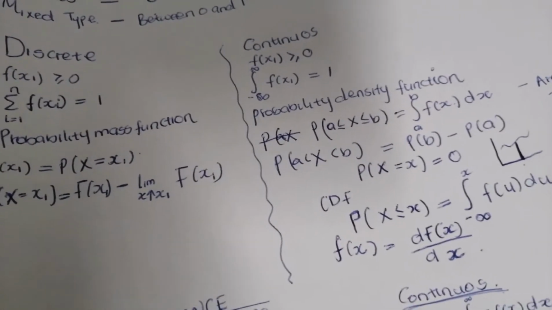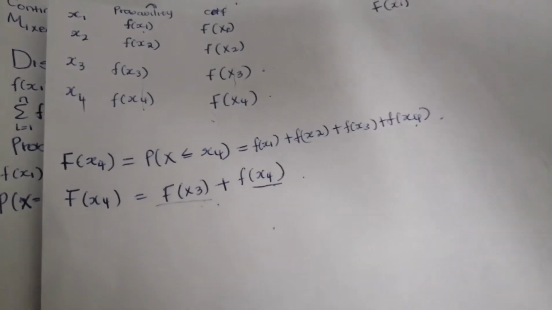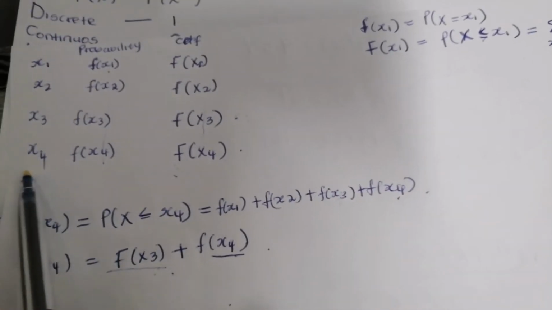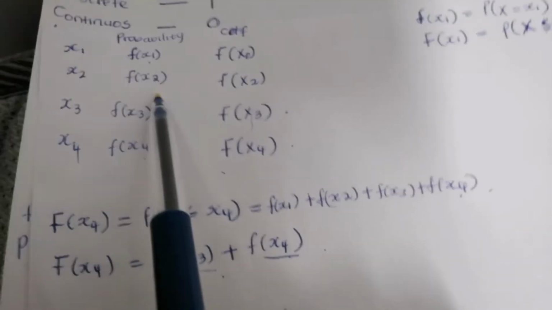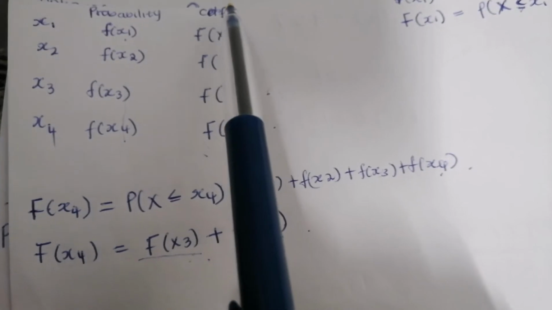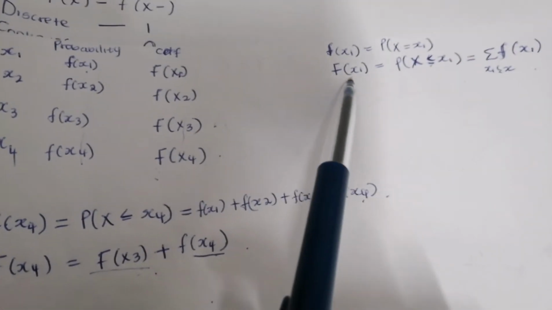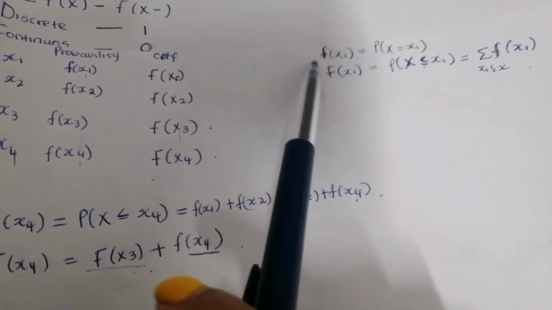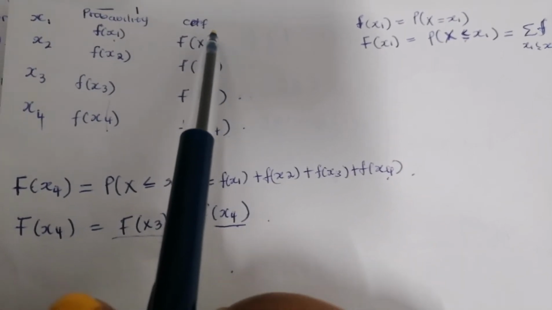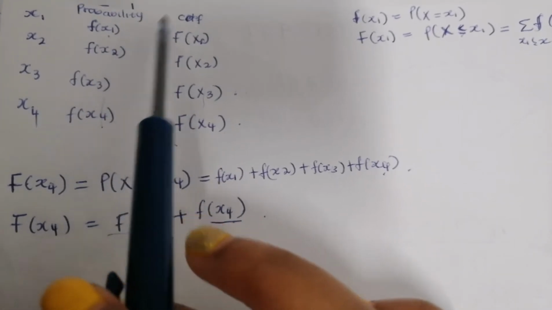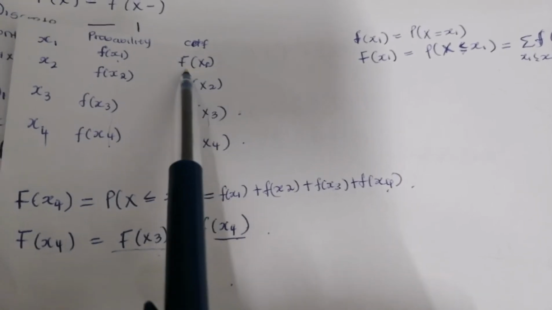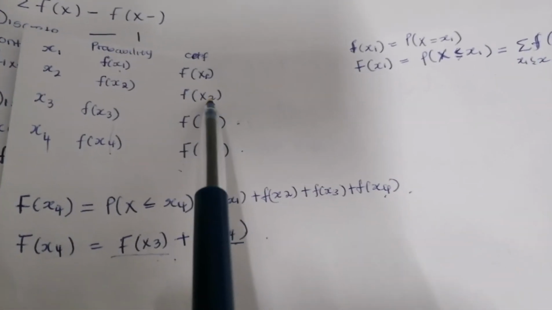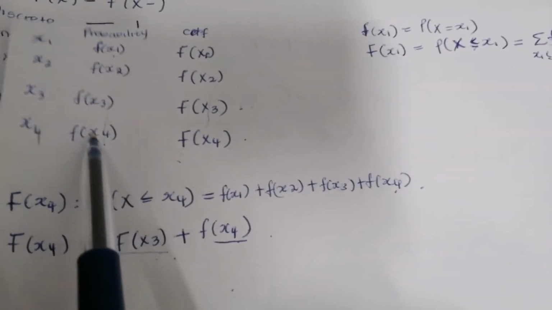How they came up with that expression is that when your random variable has x1, x2, x3, and x4, and these are the probabilities, we also have the CDF this side. The capital F stands for the CDF, and the small f stands for probability. To get your cumulative distribution function, you have to add the probabilities, right? So F of xi will be f of x1, the probability here, and then this one will be this plus this, so on. So we keep on adding.